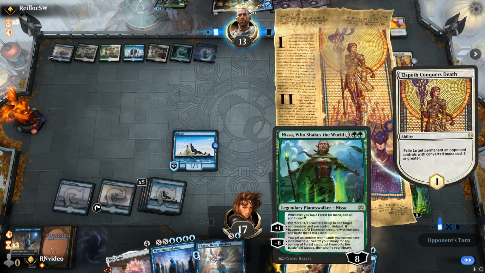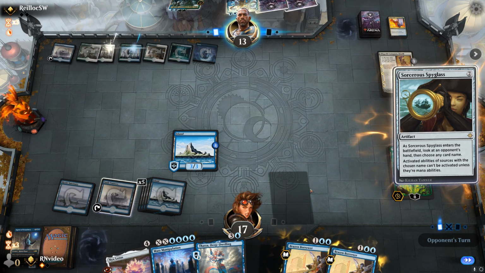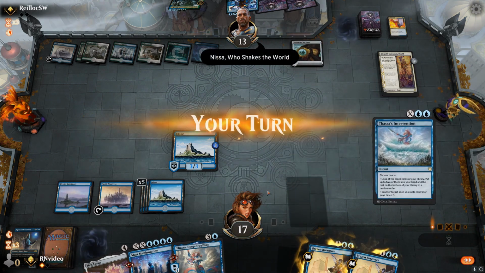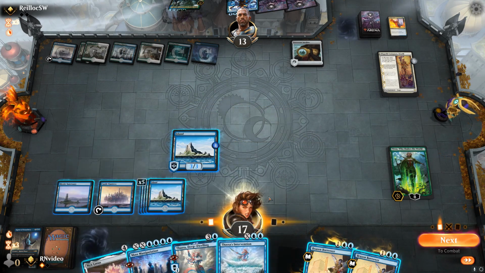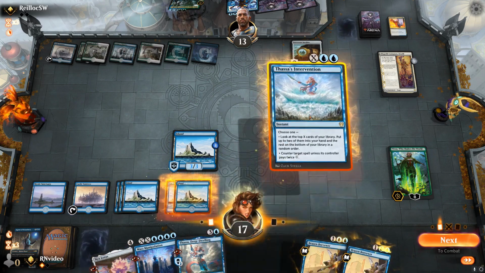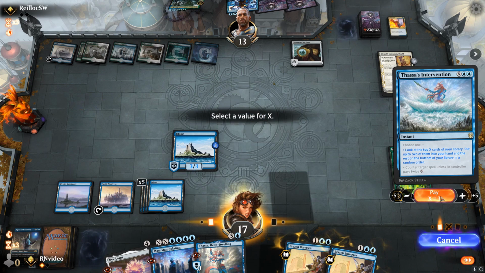All right. Goodbye, Nissa, I assume. Goodbye, Jace. Okay. Interesting. Okay, so they know about my mass manipulation. That's no fun. I got 7 mana still. Let's do this for like X equals 3? 2. Because then I can still cast something.